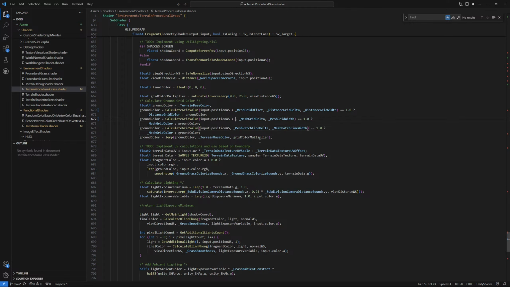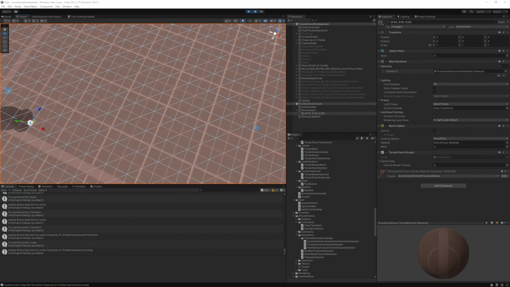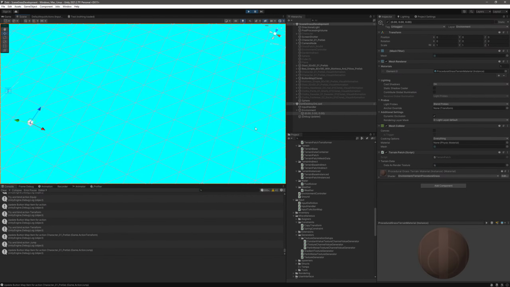But then again, let's see here, mesh grid. Yeah, it's only on this one we want to add it. Let's see if it works.